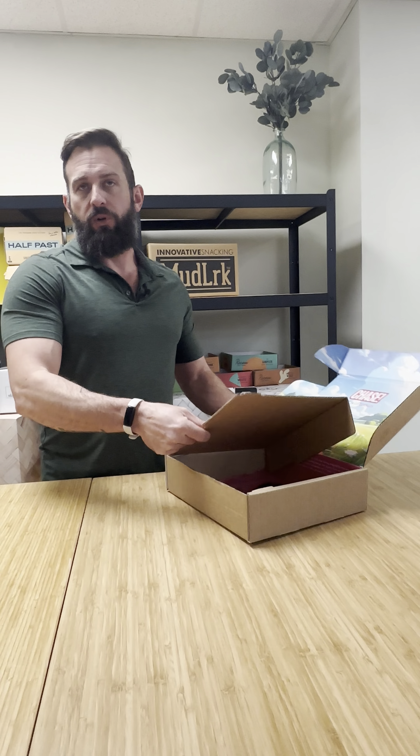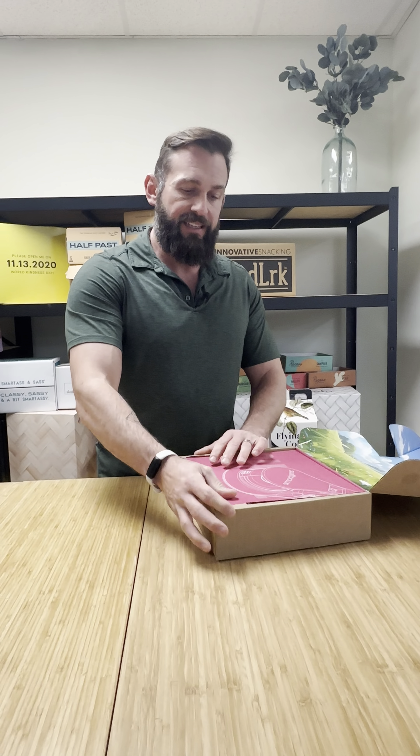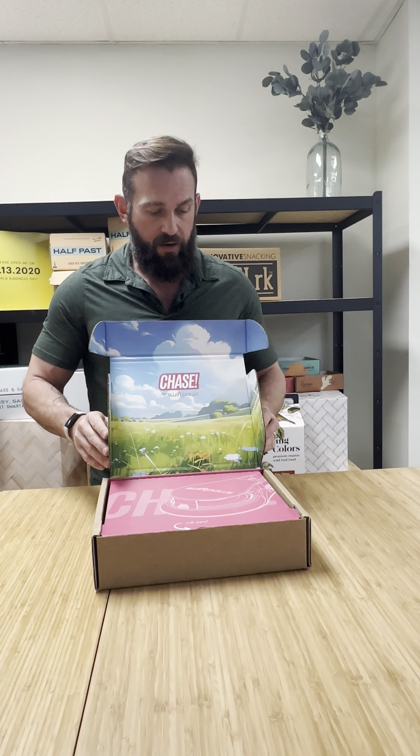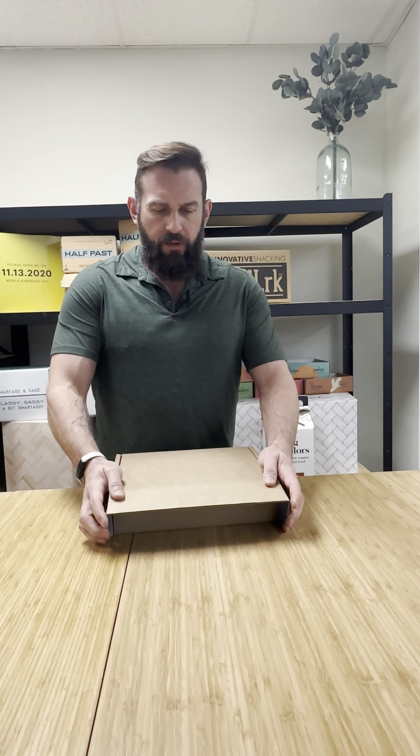This is a way to get single-sided pricing with inside print and still take advantage of having the print side up on the return. Because if you did single-sided print and did not nick this but instead hinged it, it would fold over and you would have craft on top, and you would only be able to uncover it if you flipped it down. Some customers do take advantage of that branding moment and print there so that it's right reading when open, with some branding in the bottom. But in this case, they wanted to use it on top of the product so that everything was right reading when you're opening the box.